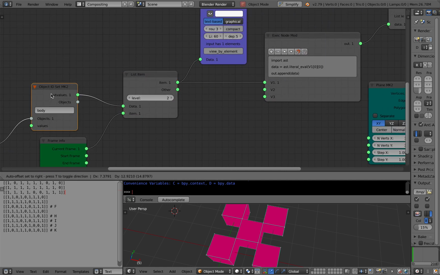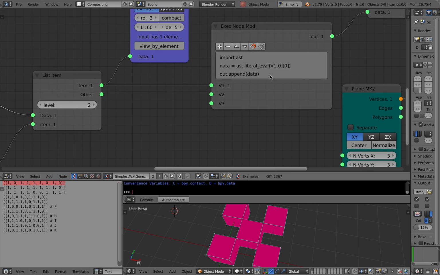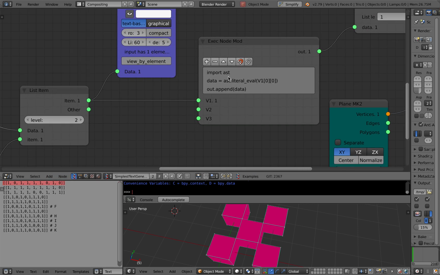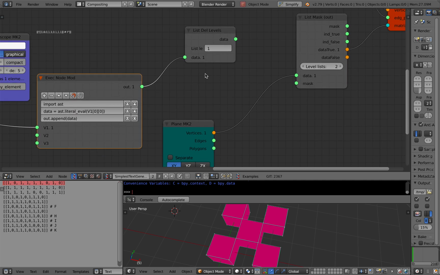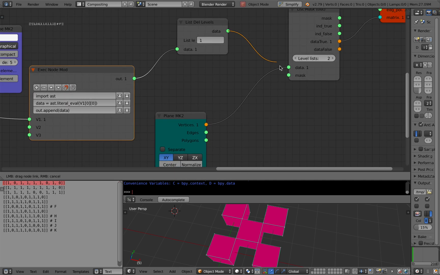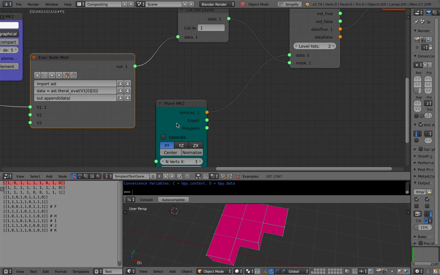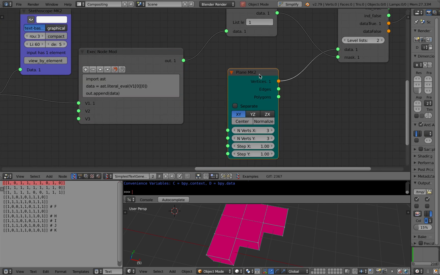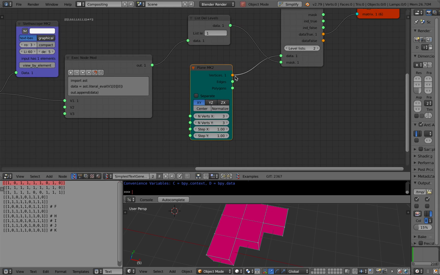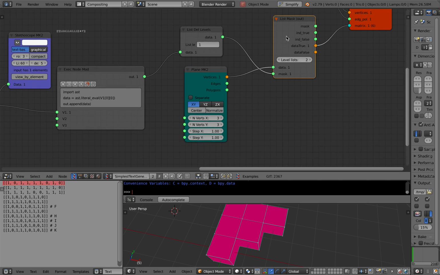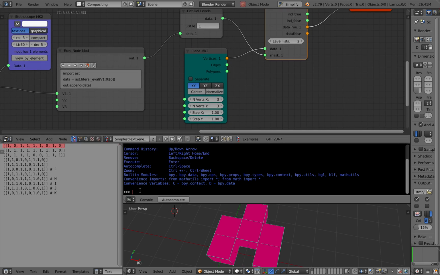Don't worry about that. From this string data, I'm using a Python module import as string literal and just evaluating that. And then the next thing I did was to plug this in there. And of course we have the 3x3 playing. This is the data that gets masked. That way we can have this letter.